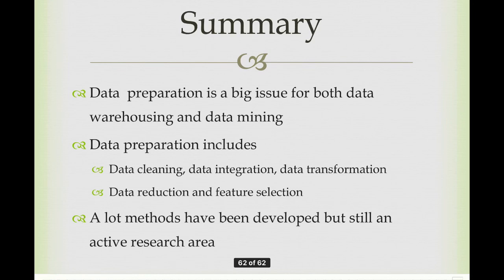So now we have come to the end of our lesson. Okay, so this is the summary. Data preparation is a big issue for both data warehousing and data mining. Data preparation includes data cleaning, data integration, and also transformation.